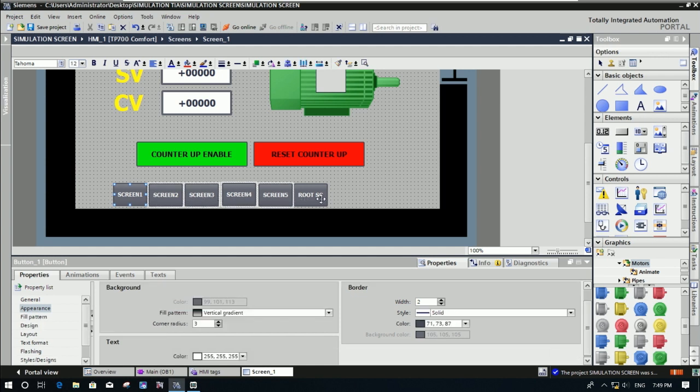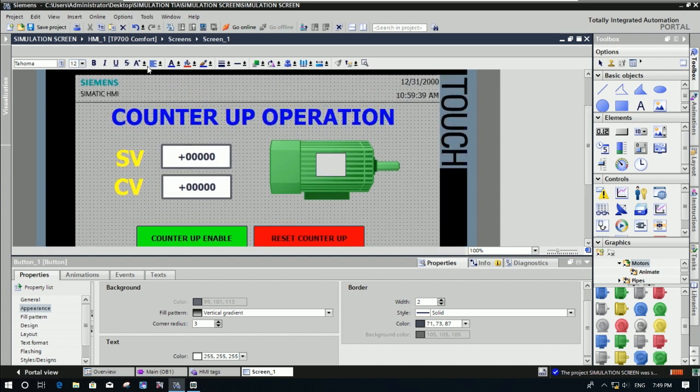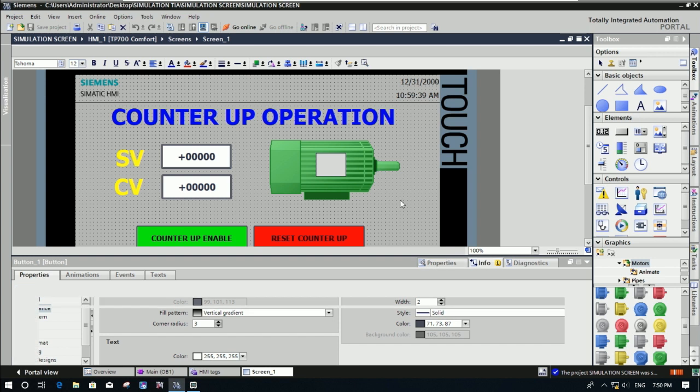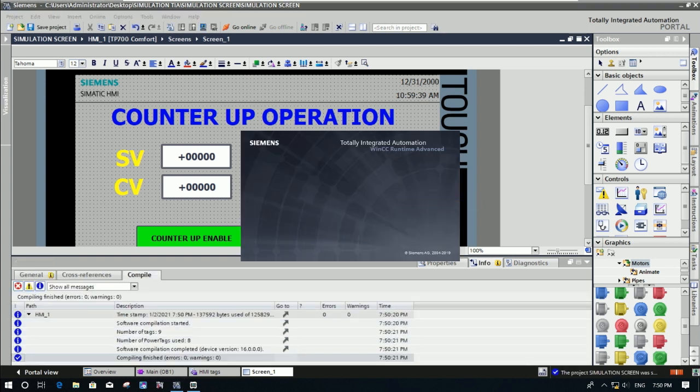Hold Shift and click, we can move the object. Like this. And we can simulate again.